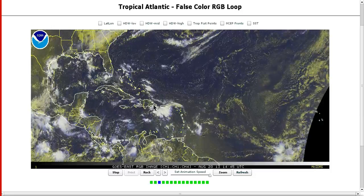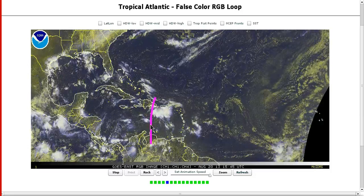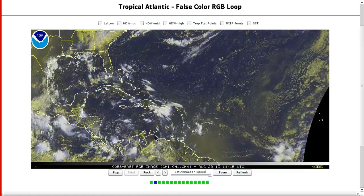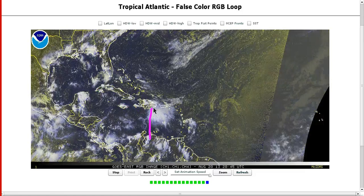We're going to be watching a couple of waves, specifically this one coming out of the Caribbean towards the northwest over the next few days. This one south of Hispaniola has a nice signature to it and is moving into an area where there's a west-northwest flow aloft to the north of it, meaning it will have room to potentially do something over the next couple of days.